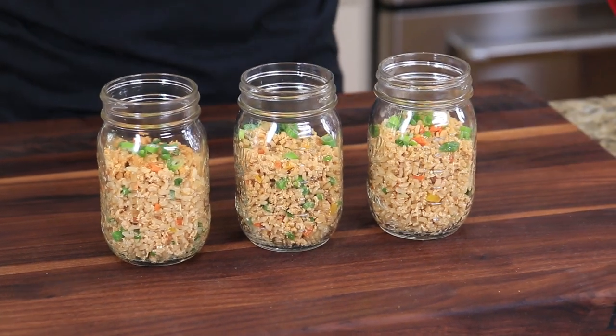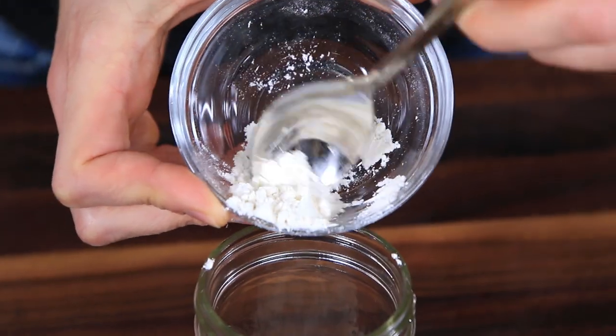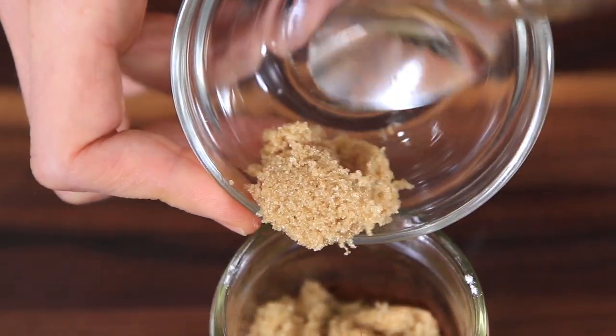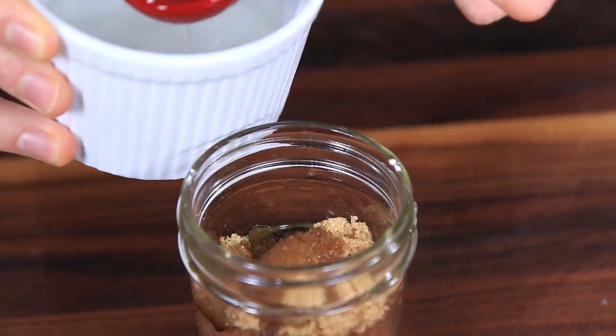All three mug fried rices are done. Use an oven mitt because when they come out they are piping hot. Now for my favorite dessert ever — chocolate mug brownies. They are downright legit. To start, I'm going to add three tablespoons of all-purpose flour, three tablespoons of cocoa powder, and three tablespoons of light brown sugar to my jar. Instead of butter, I'm going to use coconut oil — it's a much healthier fat, but you can also use veggie oil, avocado oil, or grapeseed oil. Go ahead and add two tablespoons.